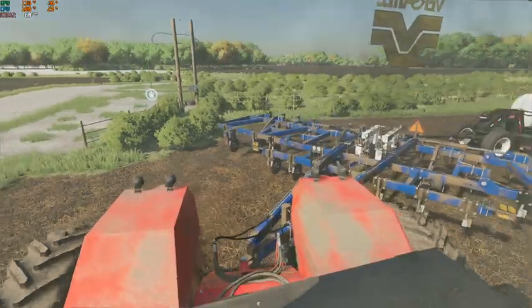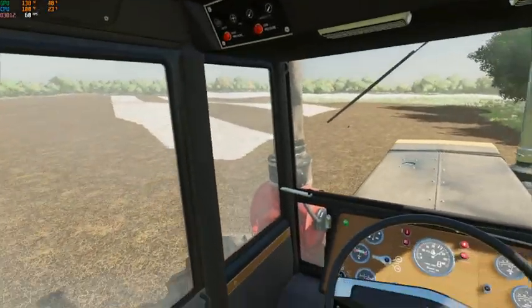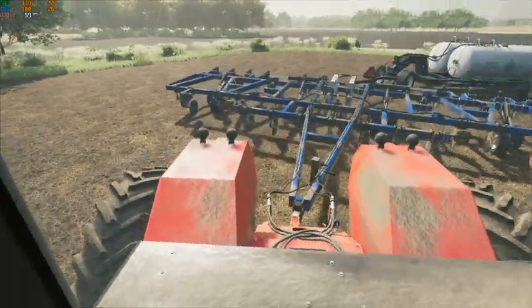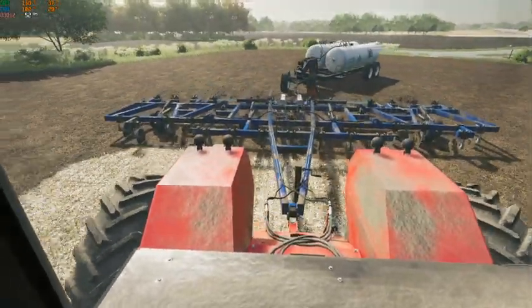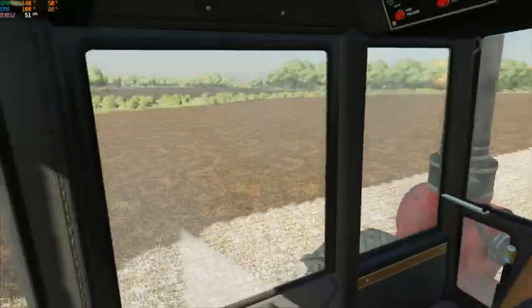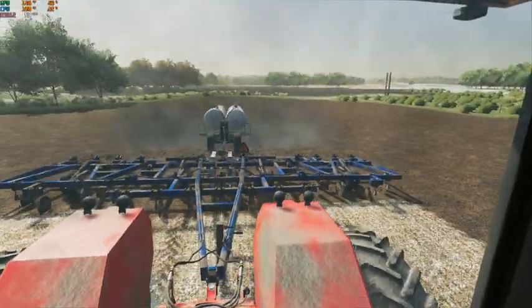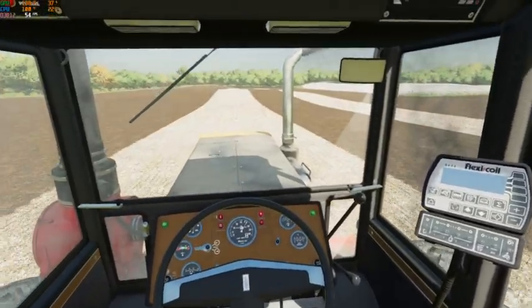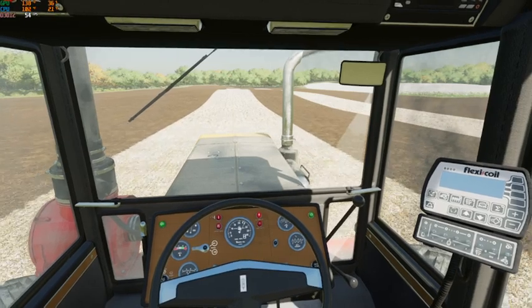Oh boy. Okay, good. We are going to miss that fence. I was worried I was going to hit that one. But thankfully, we missed it. We were definitely getting a little close. So we just got one more pass after this, and then we're done.